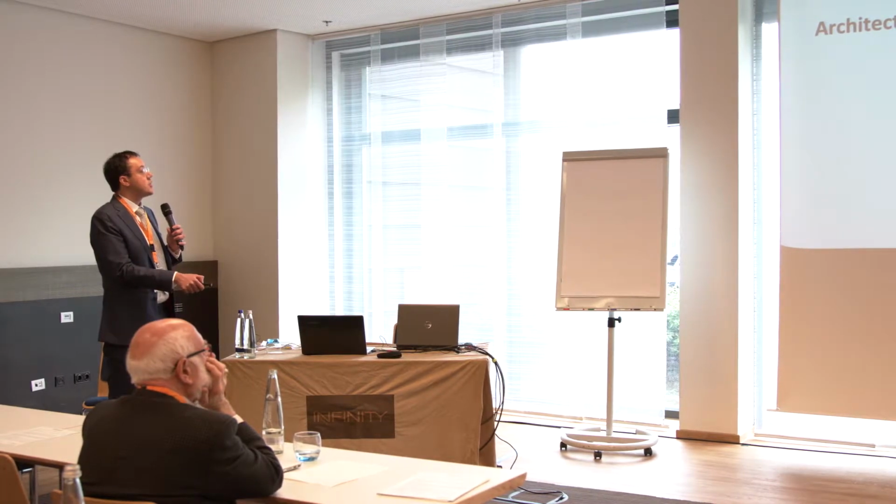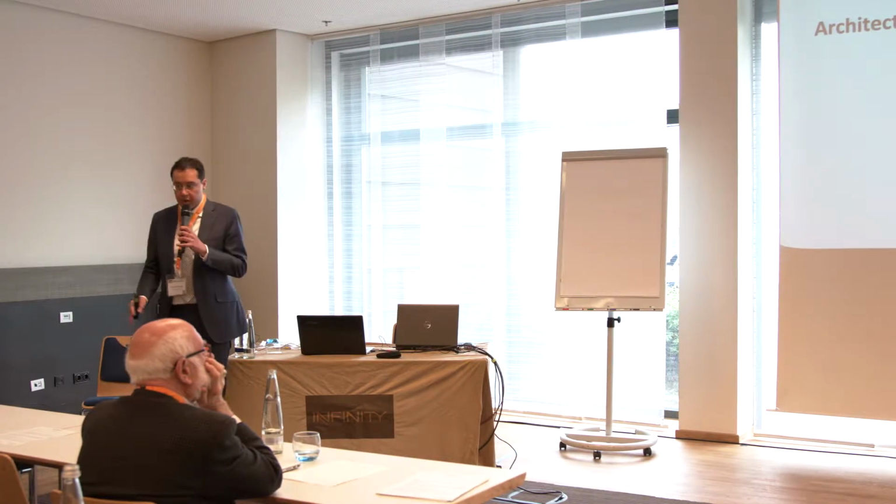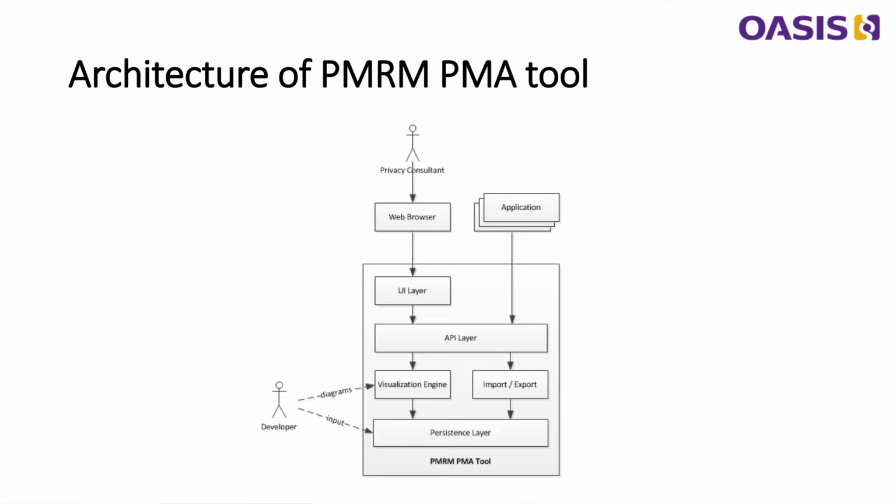There is a persistence layer. What we've done is store everything in a graph, because there are so many items related with each other. So when you look at domains, domains can have subdomains, domains can have participants, domains can have systems, systems can be related to each other. We can have all these links between all those nodes, and when we model it as a graph, we can query it to create all kinds of visualizations.